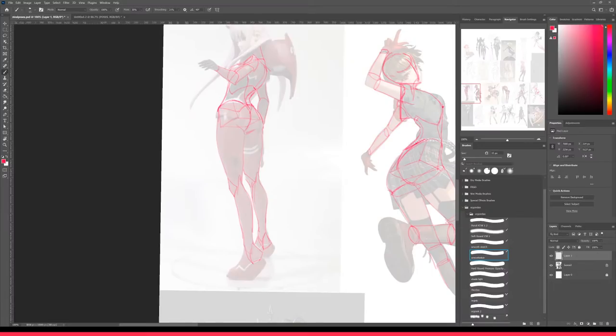Question: do I do a video focused on the use of layers in Photoshop for those of us who are just starting digital? Layers. I feel like I have talked about that a little bit in one of my Clip Studio videos. I don't really use layers that much unless I'm doing a very detailed, full rendered piece. So it's not something I really do often. But correct me if I'm wrong, because I usually just use layers to separate my lighting strategy. But that also sounds like a good tutorial example for when I do channel memberships. Thanks for the idea.